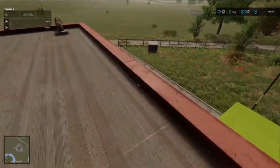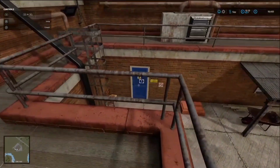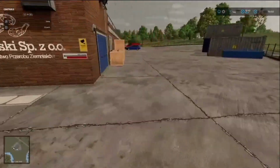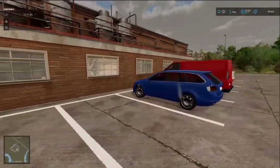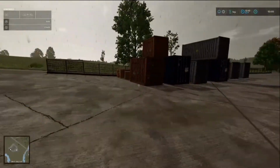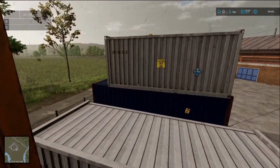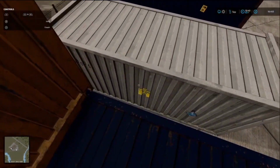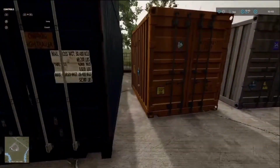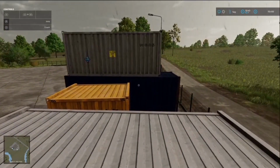Well, I can't believe I've been here already and already got all the apples. There's no chance. Okay. What about around these containers? Oh, I can't get up onto there. I can fall down the gap though. No, no, no. See, is he wanting you to jump onto there and then jump on? Yeah, but then there's nothing.